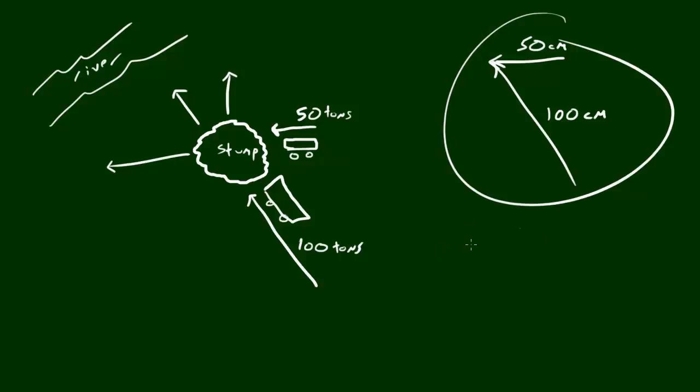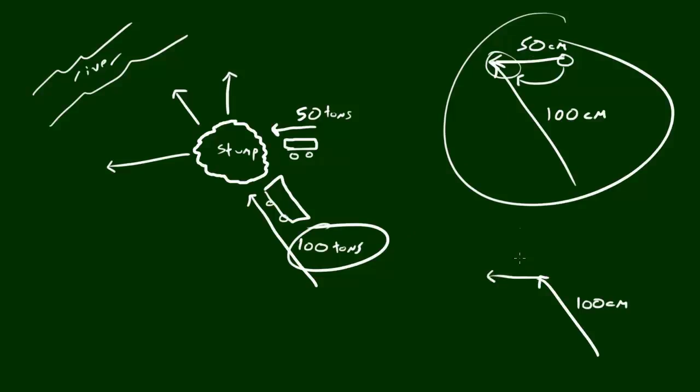So you see this? Good. The next step is to connect these head to tail. You see how both of these arrows' heads are touching? What we need to do is take the tail and move it over to the head of this arrow. So again, we have our original arrow that's 100 centimeters long, and this represents the force of the bigger truck. Now we take the other arrow and move its tail to the head of the other one. Whenever we do that, both of our arrows are still facing in the same direction, but now they are tied together.